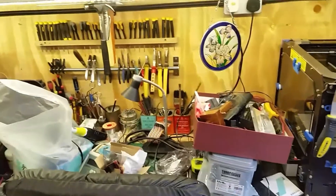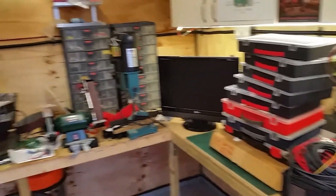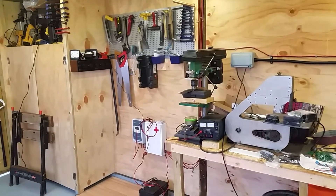You can see we've got the work surface there — it's a complete mess because we're still just getting everything in place. We've got some heavier tools over there in case we need to do any woodworking. They're essentially the tools we used to build the shed, and there are also tools for doing the garden over there.